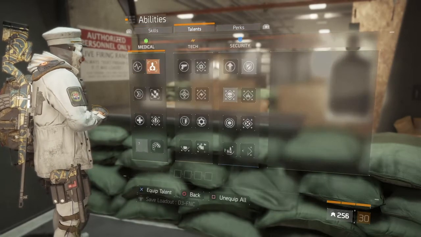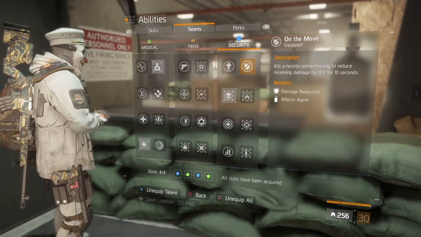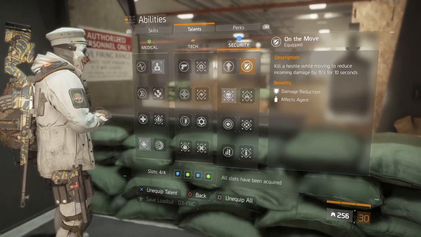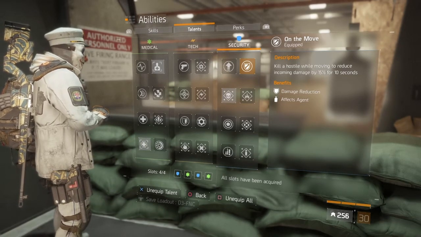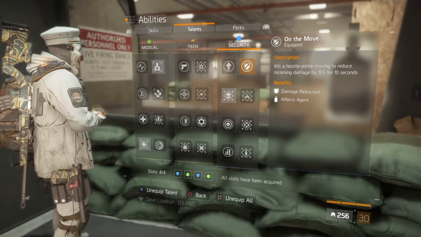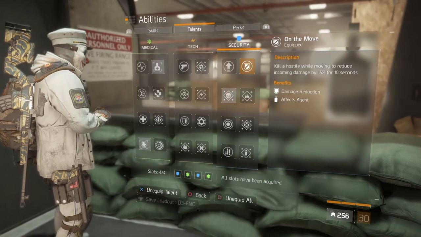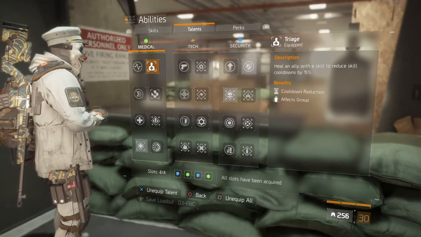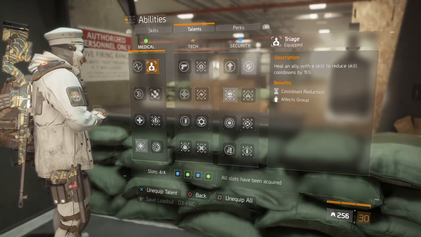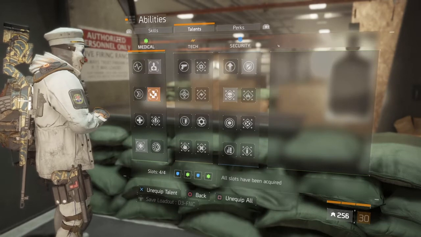So for my talents, I'm going to be running On the Move. You kill somebody before you pop that booster shot, that's going to be sitting you at 25% damage resistance for 10 seconds. That's going to make your shield just as strong as all these other guys that base their shield off of electronics. Got triage, and just in case your shield does go down, you shoot down a heal, your teammates run over that, you're going to get your shield back just that much quicker.